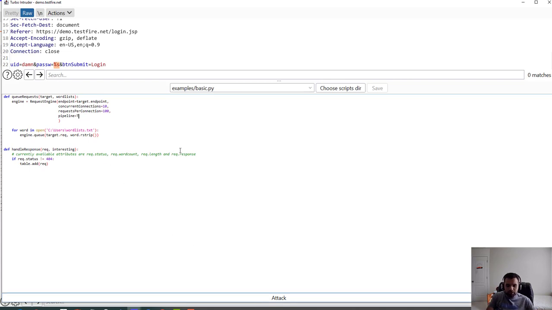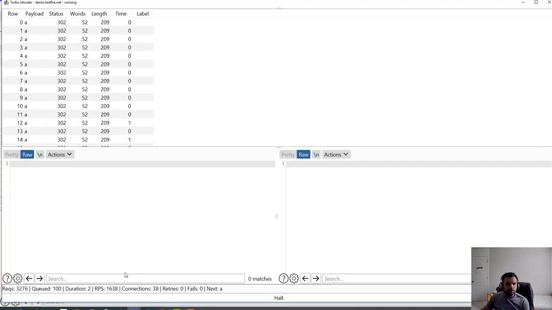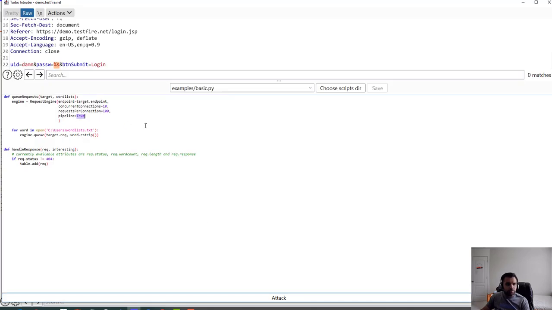Now let's see the difference when we enable pipelining. There you go. This is, I don't know, like 8,000 times better than what we had before, right? The request per second here is 1900. Previously we were getting around 100, 200, 150. I guess that was the max. But as soon as you enable pipelining, that's the power of pipelining, right? So you send as many requests as you can without waiting for the server to send back the response. And most modern browsers do support this feature, so this shouldn't be any concern for you to run that.